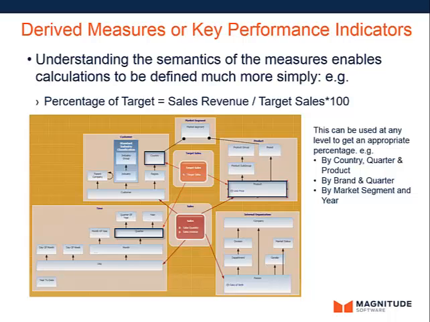You can make the same calculation at a different level. You could do it at the quarter and the brand level, or you could do it at the year and the market segment level. And you can see that by looking at the arrows in the business model. Follow the arrows and you will be able to make the calculation at any level higher up those arrow paths. Now, you can see that if you've got a business model to look at, but Kaleido does that for you automatically. From this one definition of a single formula, you can choose any level at which you report it.